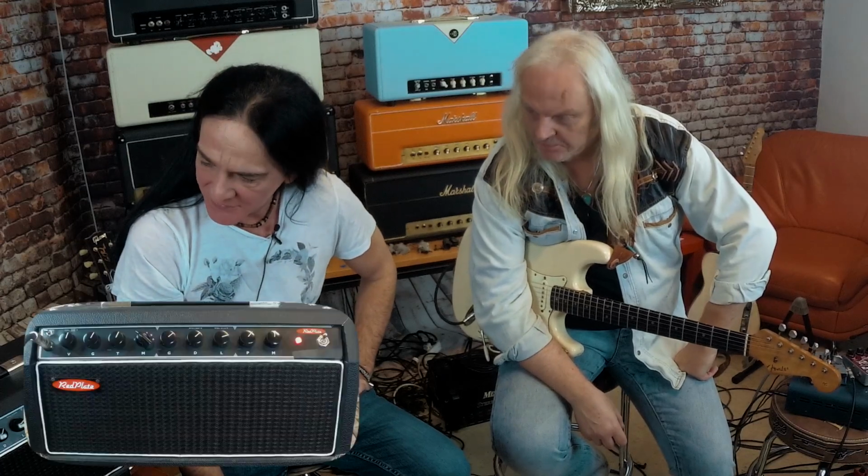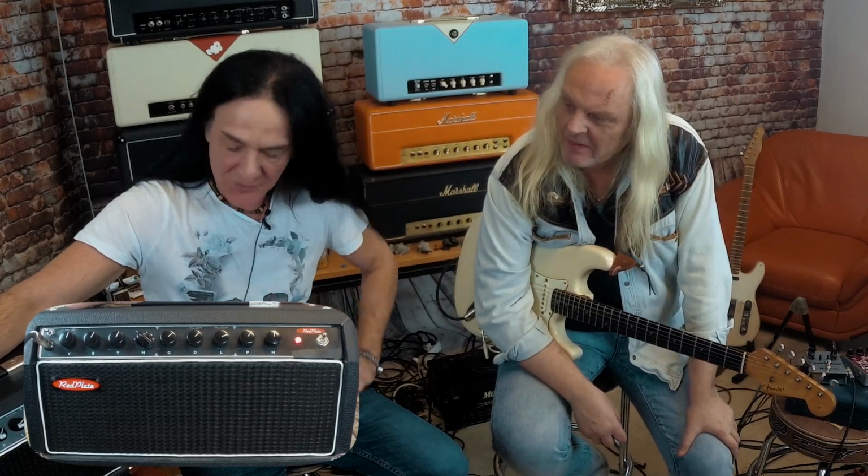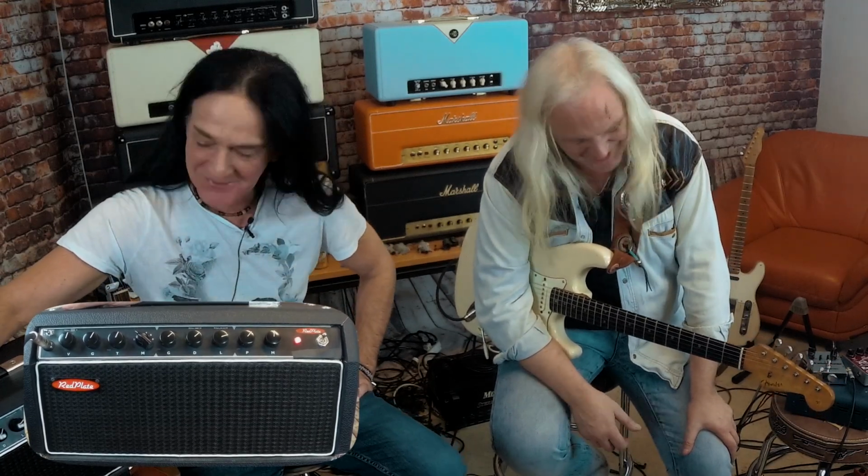Hello, hi everybody. We have a new, very good amp. The Redplate Tweedy Drive. It's a small but nice little amp. It's a classic Tweedy amp, a Tweed amp with 6 gain stages. Kind of like a Dumble, but I think I never heard a Dumble. You did? Okay.